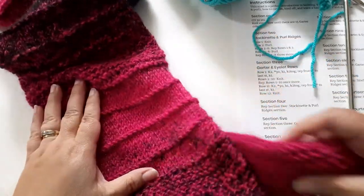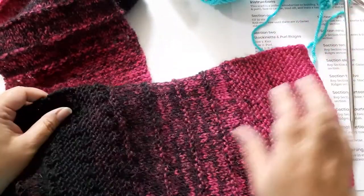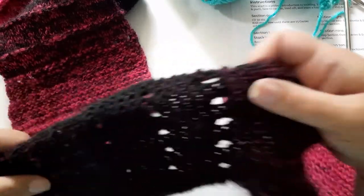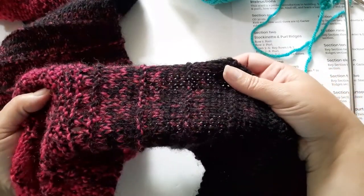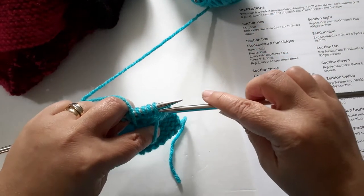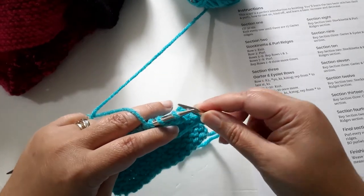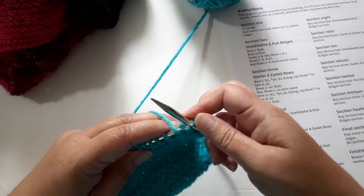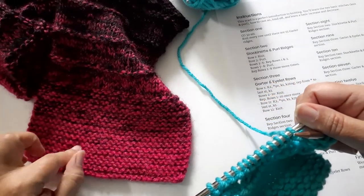You'll have just the section of garters just at the beginning, and then you repeat that stockinette with the purl ridges, and then garter with some eyelets, more stockinette with purl ridges, more garter with eyelets, all across the scarf, right to the other end where we'll do more garter. But this time we'll do it in purl. So remember, we insert this way to purl, just like that. And then after you finish that last section of garter right there, you'll bind off in purl.